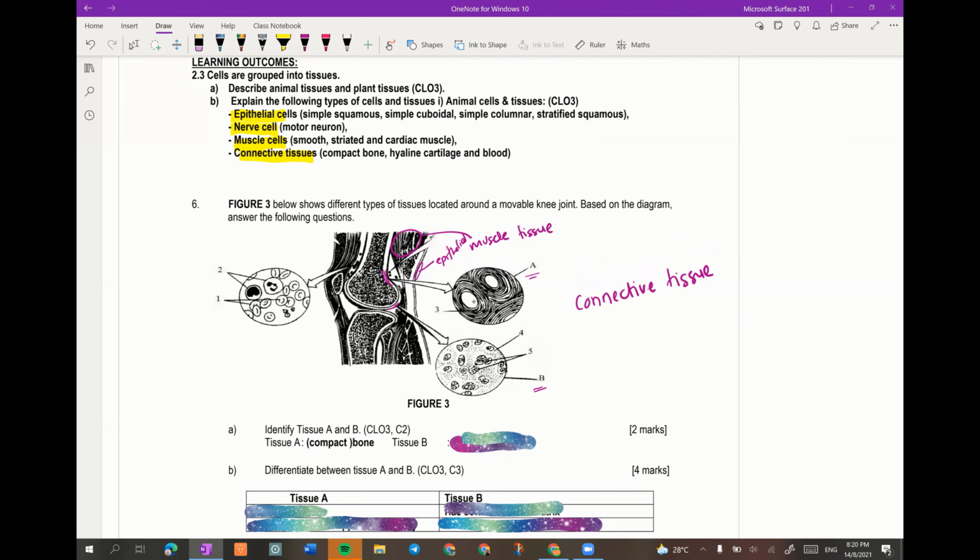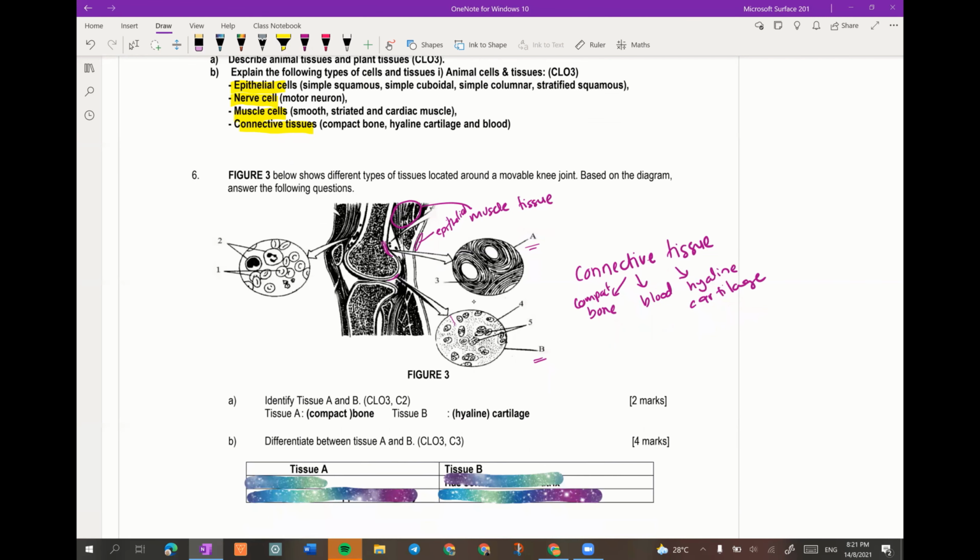Okay, untuk yang tissue B ni pula, dia ada cell inside dia. Okay, dia ada cell dalam dia, and then dia macam ada titik-titik, dia tak ada bulat-bulat tu. Dan connective tissue kita ada 3 je. Compact bone, blood, dan yang lagi satu adalah hyaline cartilage. So this one would be the hyaline cartilage. So again, I would suggest you guys untuk tulis penuh hyaline cartilage. So kalau dia lenient, dia bagi je markah untuk cartilage. Tapi kalau dia very strict on marking, probably awak tak dapat pemarkah untuk kalau you letak cartilage sahaja.